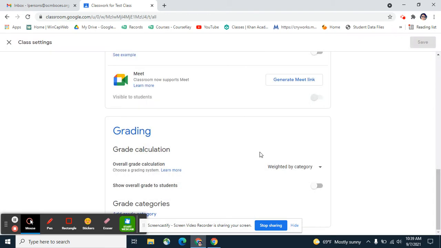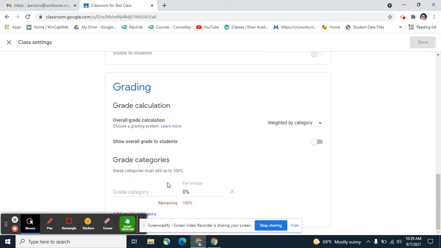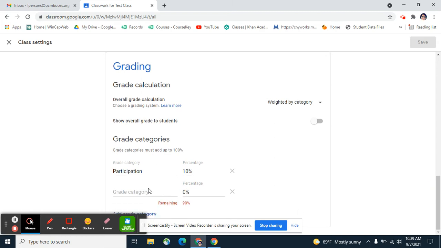So I'm going to delete this so you can see how you would input those categories. So you're going to hit add category. And here, let's say I'm going to put participation. I want to make that 10%. I'm going to add another category. Let me see. I'm going to put tests. Maybe that's 60% of the grade. Okay.